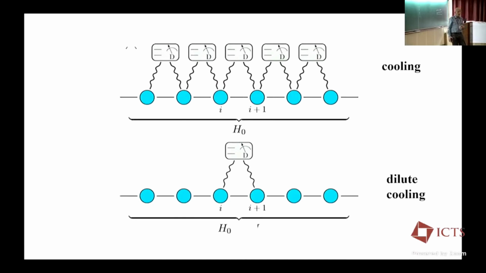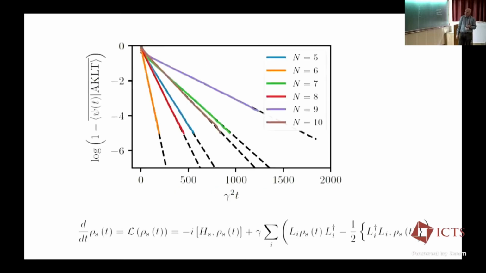If we are successful in that, I will call this dilute steering, because we took only a small segment, or alternatively a few small segments of the system, and do this work on those segments. So before I try to dive deeper into that, let's apply the same protocol, but only for one link, in the case of AKLT, and see what happens.